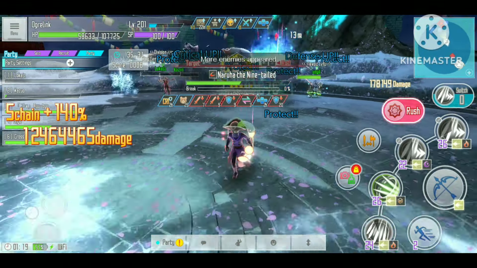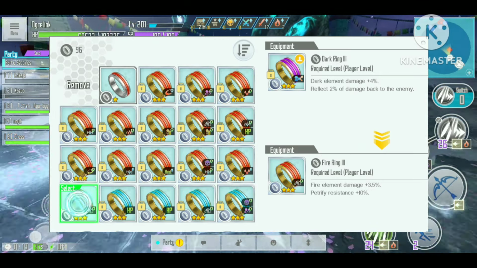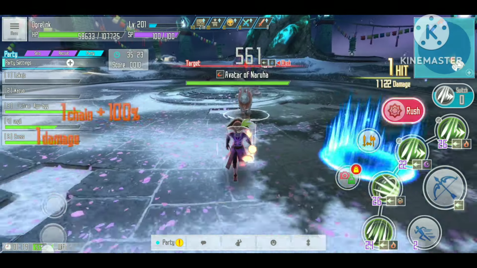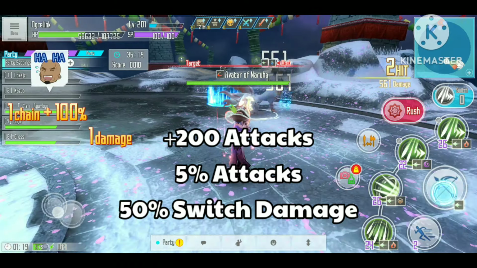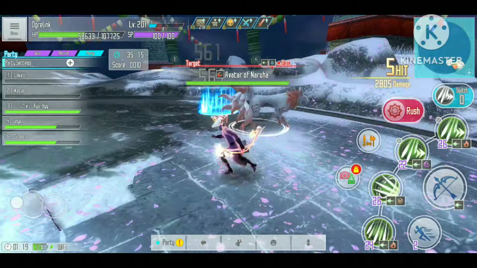Other than that, you can also try to get the best bonus on the ring equipment and the 5% element damage for each element. The best bonuses that you can get, in my opinion, are the plus 200 attack, 5% attack, or 50% switch damage.